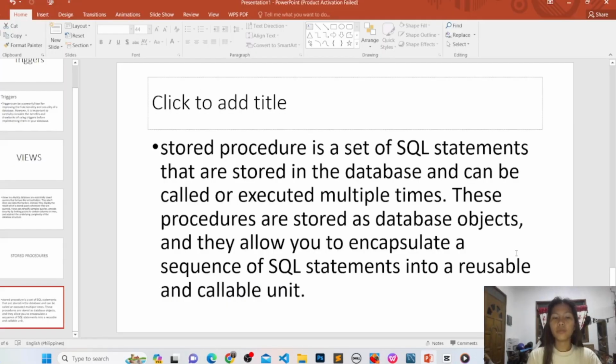So let's move on to the next topic, which is the stored procedure. So what is a stored procedure? A stored procedure is a set of SQL statements that are stored in the database and can be called or executed multiple times. These procedures are stored as database objects, and they allow you to encapsulate a sequence of SQL statements into a reusable and callable unit.